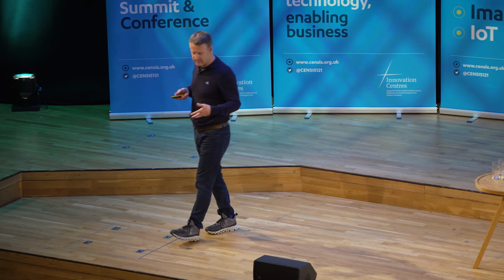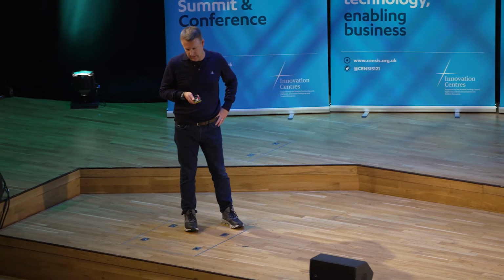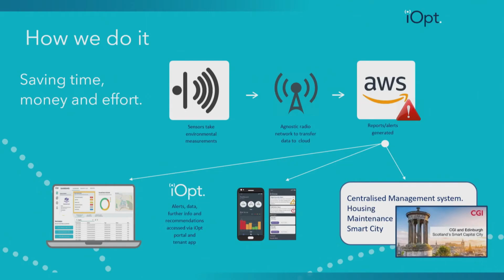When we all move into a home, we don't get a pack saying, if you close your windows and you have a shower and you cook and stuff like that, your humidity will rise by 20%. We don't get that kind of education to say why that has an impact. So educating the tenants is very critical. Or it can go into a third-party housing management system, or in this case, CGI's Smart City Management System for City of Edinburgh Council.